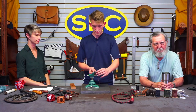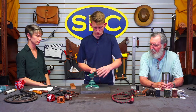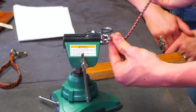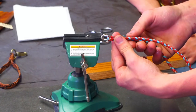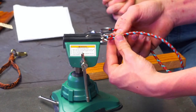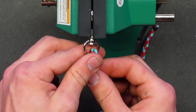All right. We're just going to flip that in there, like so. Nice. Going to bend that over and bend this over, and then we're going to use more of that thread to bind. So you're just butting them together, and then binding them to the other half. And you could glue this also.